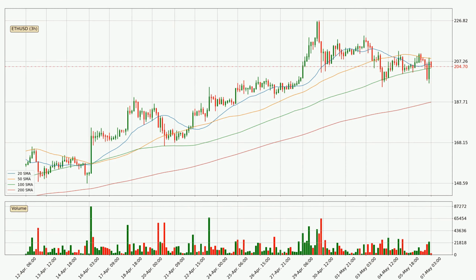Moving to the 3-hourly simple moving averages, the price broke the 20 SMA to the downside decisively with higher than average volume, which is a strong signal. The current price is between the 100 and the 20 SMA. If the price bounces off the 100 SMA, which is currently at 204, it could be seen as a support, and the 20 SMA that is at 206 could be seen as a resistance to the upside. Breaking either way signals a possible further move in the corresponding direction.